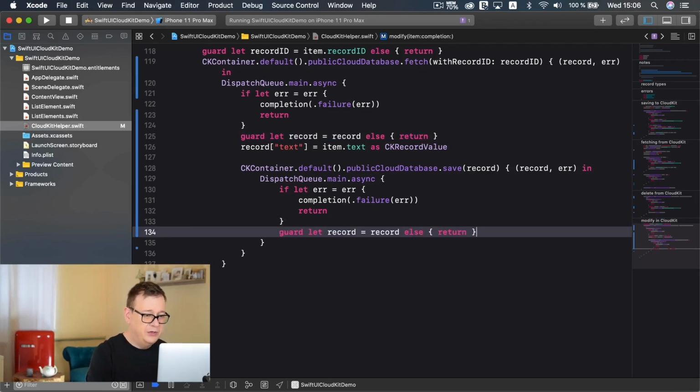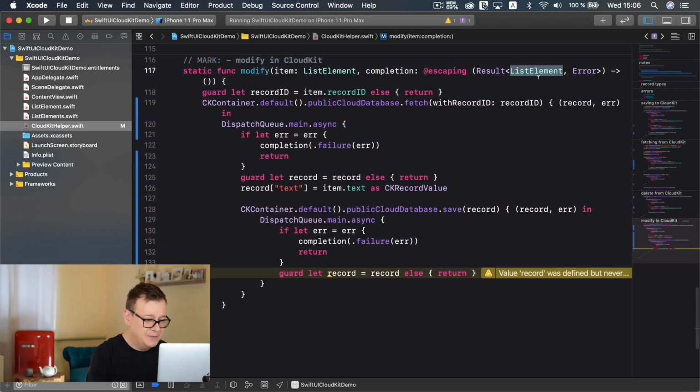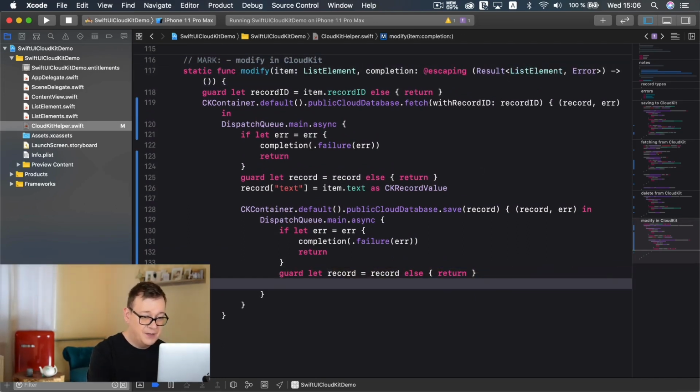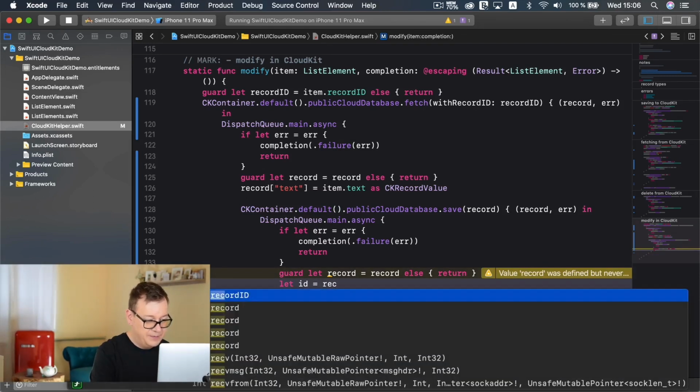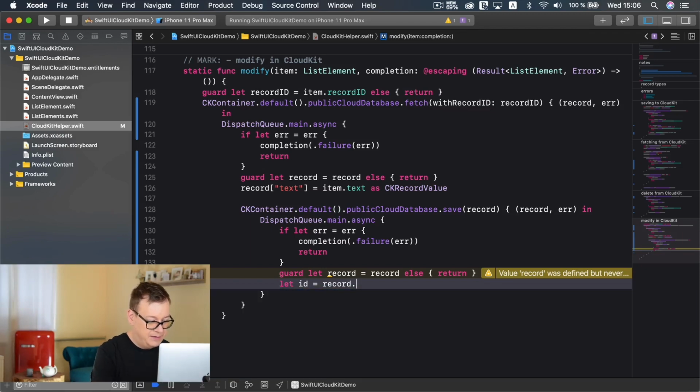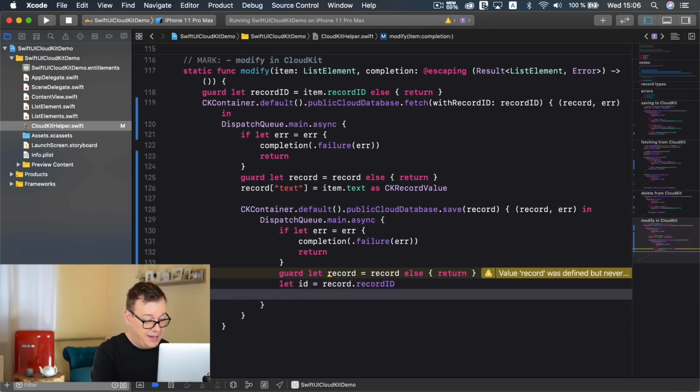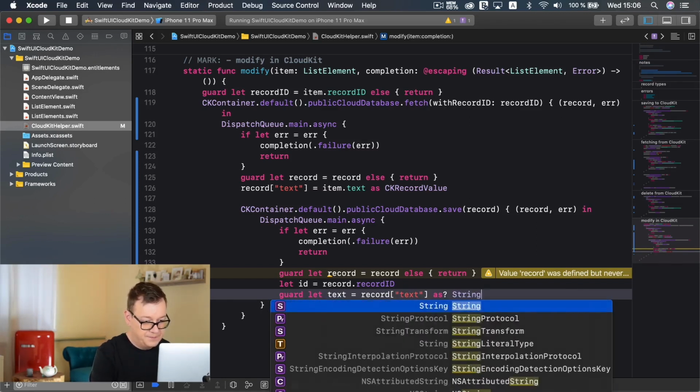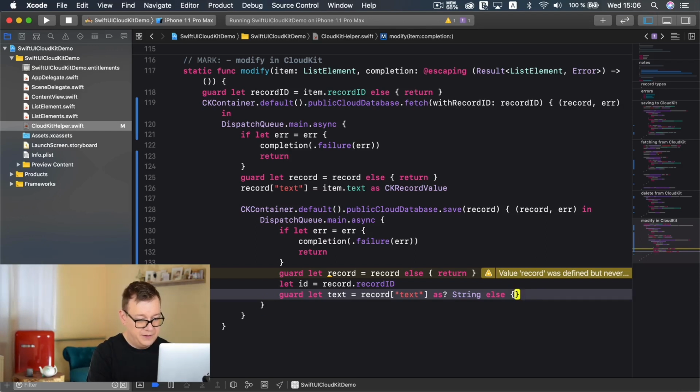And now it's time to build up our list item. That is, we need an ID and a text. So let ID equals record.recordID. There we go. And now it's time for the text. We need to guard let unwrap the text: guard let text equals record text as String, else we are just going to return again.